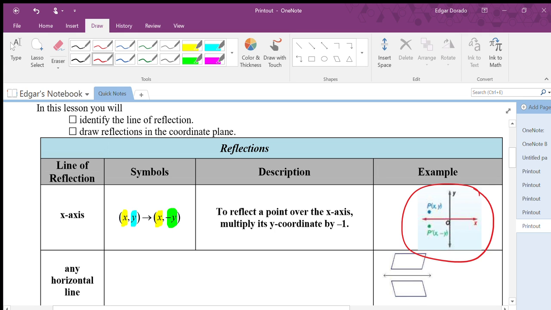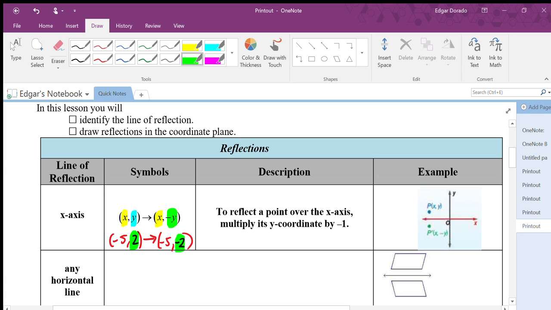My P, (x, y), started at the top, but after I reflect it over this line right here, it now goes to the bottom. Again, I like to give you small examples. How about I give you (-5, 2)? Notice that my x stays the same, so still -5, but now my y is going to turn into -2. This is the only thing that changed here.